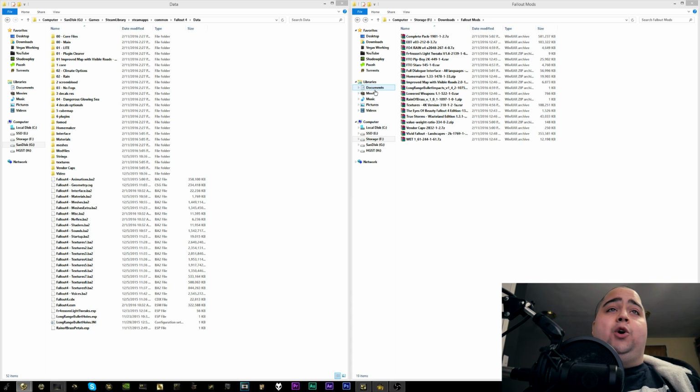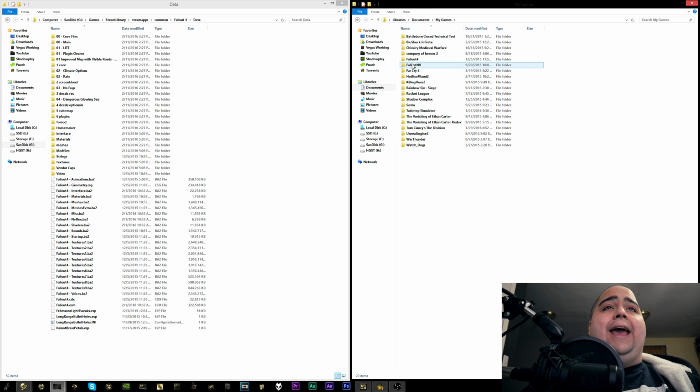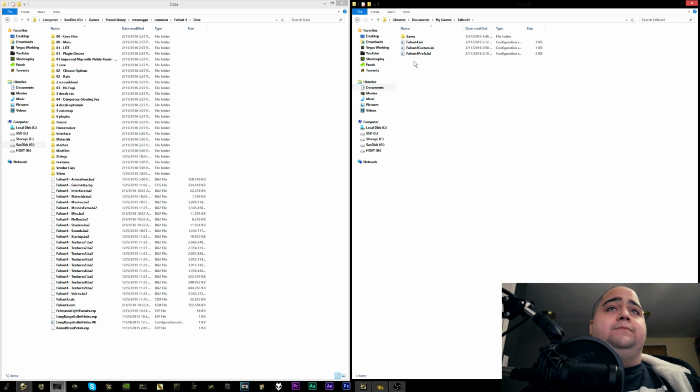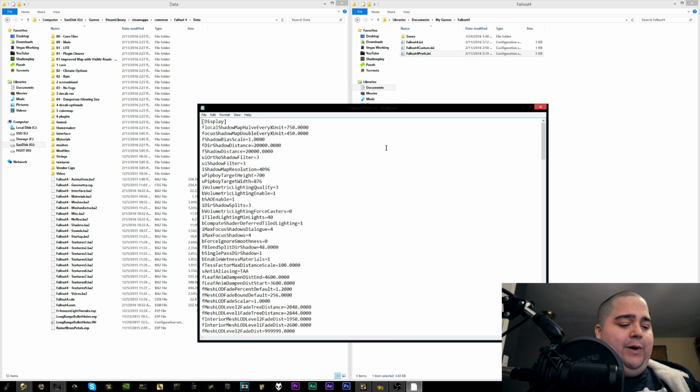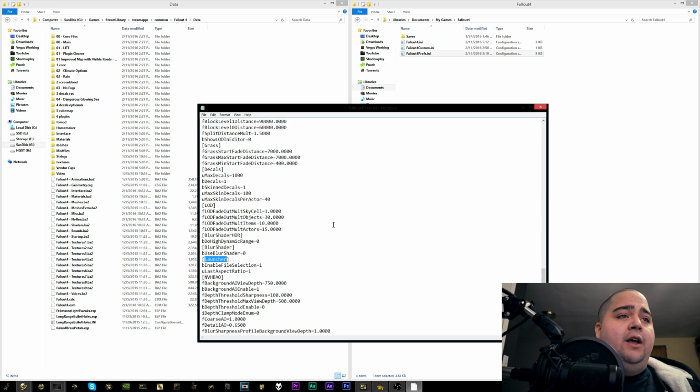To do that, we're going to go into our Documents folder and then go to My Games and Fallout 4. Once in here, you're going to go to the Fallout4Prefs.ini, press Control F, search for the word launcher, and click find next. Once you find the word launcher, add this line right here underneath it, which I'm going to put down in the description below. So if you expand the description box down below, I'm going to put this line of text that you have to paste here under launcher.